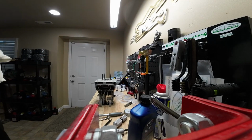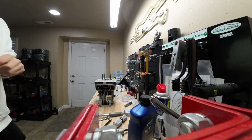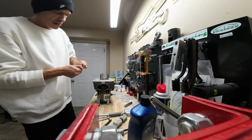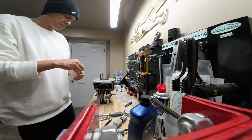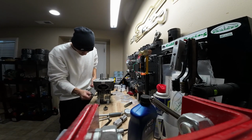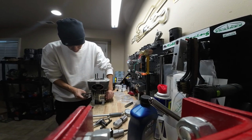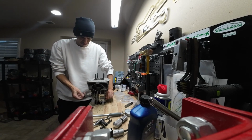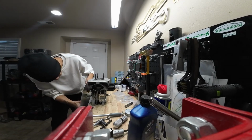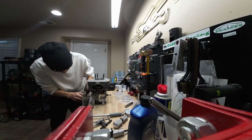Okay, so from here, what you're going to want to do is take a measurement, and we're going to want to measure our exhaust port timing. And to do that, we're going to need a degree wheel. Let's get our degree wheel mounted. And just go ahead and install the degree wheel loosely for now. We don't need to tighten it down quite yet because we got to get it zeroed out.